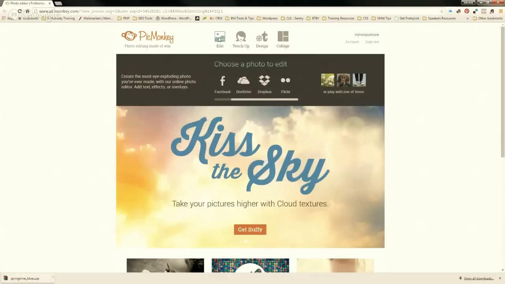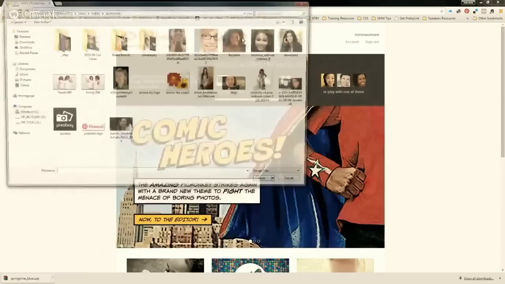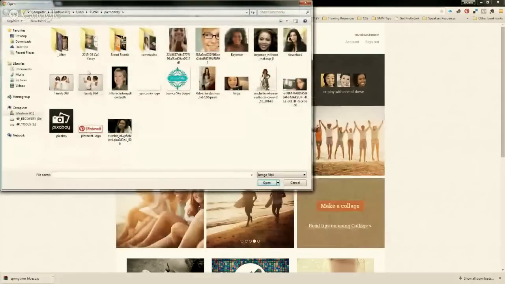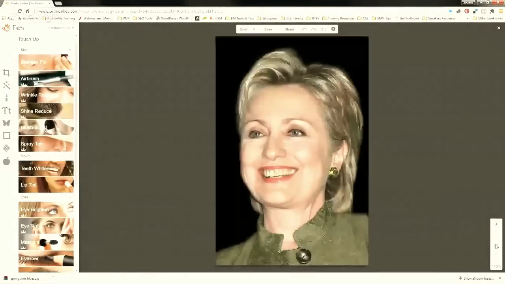Okay, I'm going to go to Touchup here, not edit, Touchup. And I'm going to make this quick. Again, you want to spend more time than I'm spending on this. And we're going to act like this is Jessica Sky. On the right-hand side, I can zoom in, right?